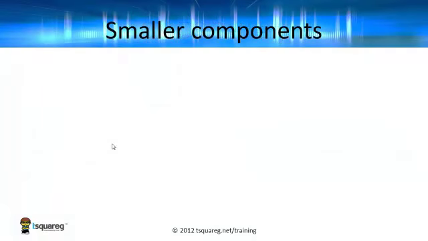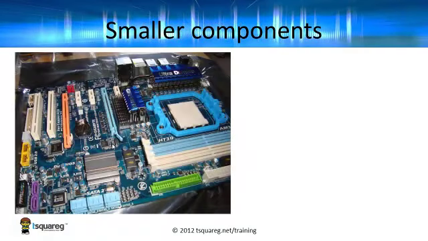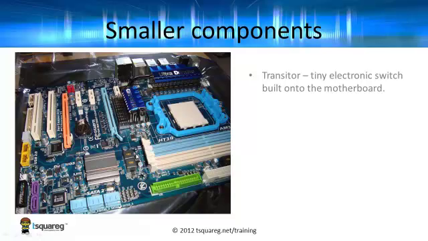There are smaller components on a motherboard. We can see some of them over here. They're too many to count, and some of them are so small that it would be hard to identify them individually. In particular, I'm talking about the transistors, and all transistors are tiny electronic switches built onto the motherboard that control the flow of current.